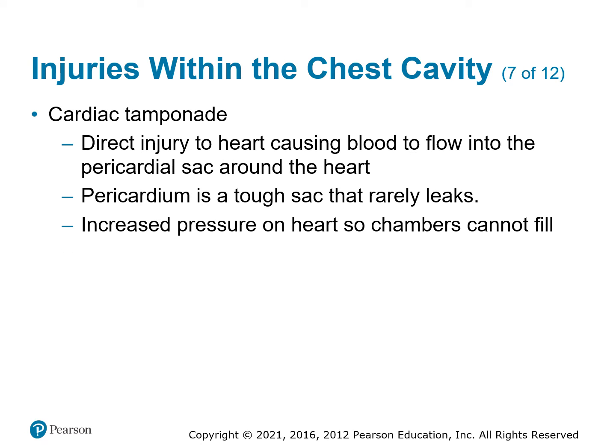Now, cardiac tamponade is going to be when there's an injury to the heart, and then the sac that surrounds and encapsulates your heart becomes filled with fluid. So there's actually a buildup of blood between the sac and the actual heart muscle. That pericardium is a tough sac. It very rarely leaks. So as the blood starts filling that sac and creates more and more pressure, it's going to continue to squeeze the heart until the heart really can't take it anymore, causing the patient to go into cardiac arrest.